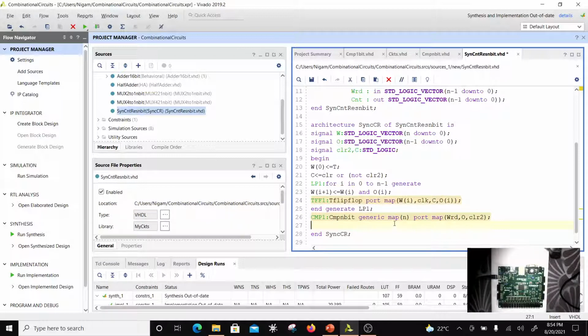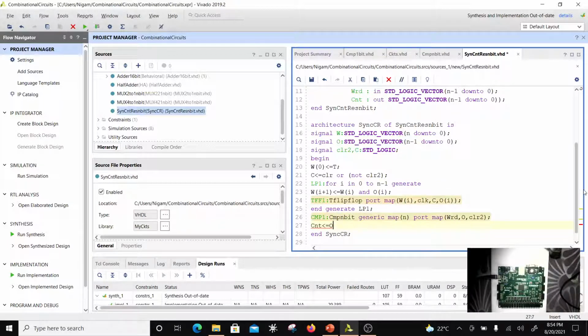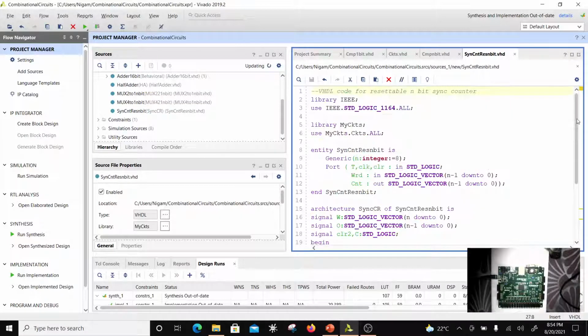Okay. Now the last thing is count. Count is an out. It has to be assigned O. Correct. I guess we are done with the counter. So this counter receives the T input, which can be used to freeze it.